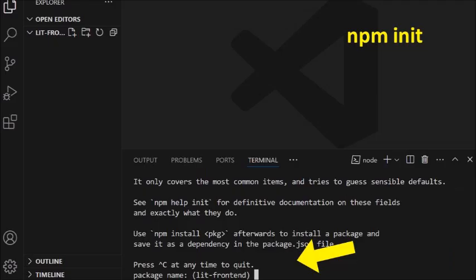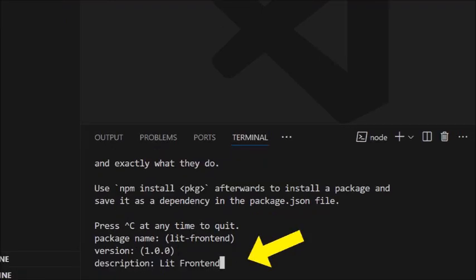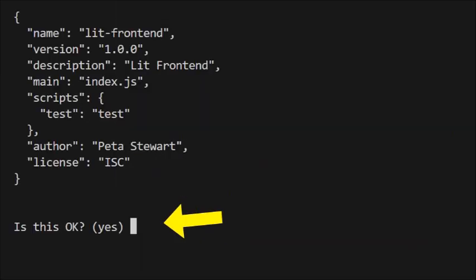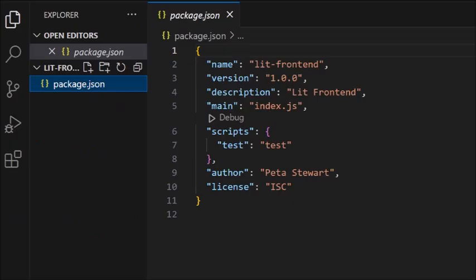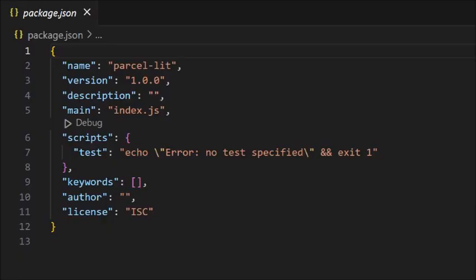Then run npm init. And Node will try to guess your main options. Here they have used my file name. Enter to accept the options and type in any details you want to change. Leave blank any fields you're not sure about. And at the end, enter Y to accept the details. This created a package.json file. Also, to make the previous steps quicker, you can run npm init -y. And this will generate this template package.json for you.